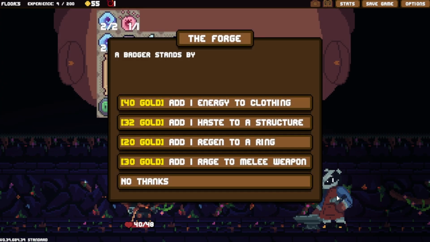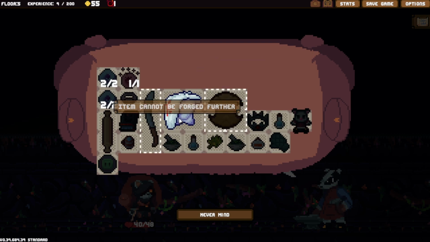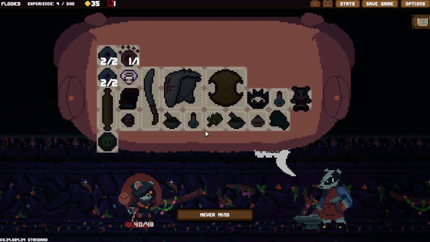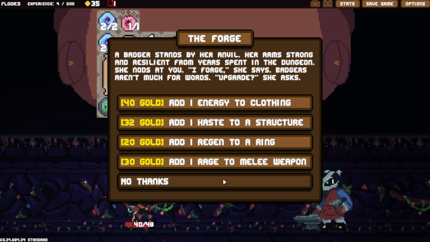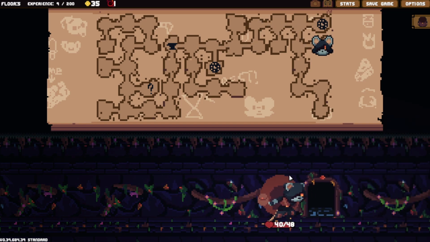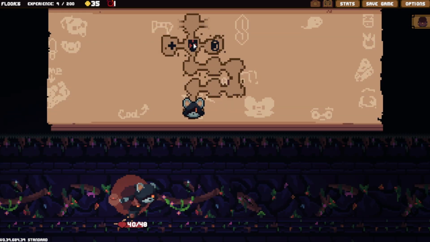Let's go to the forge, see what it gives me. So haste to a structure, regen to a ring. The regen is still not a bad idea. But energy to a clothing. Oh, cannot be forged further. Never mind. Cannot be forged further. So in that case, I'm just going to save the rest of my money. I guess we'll be able to give ourselves a lot of regen as a result of this. So, I'm going to be quite tanky.